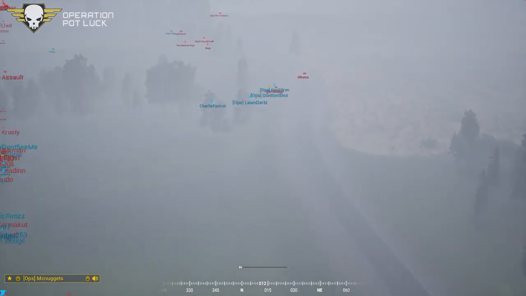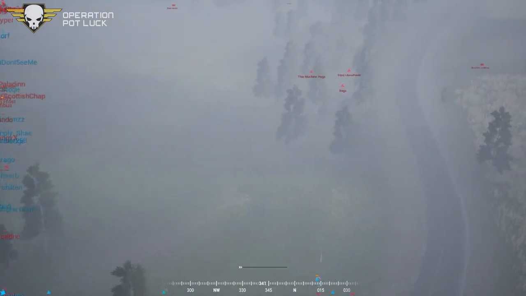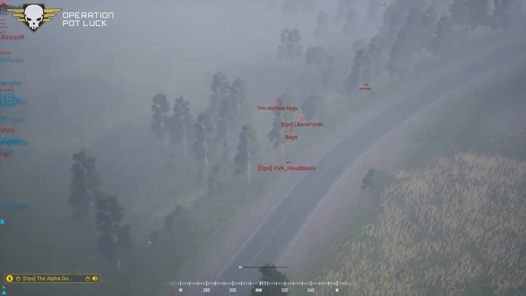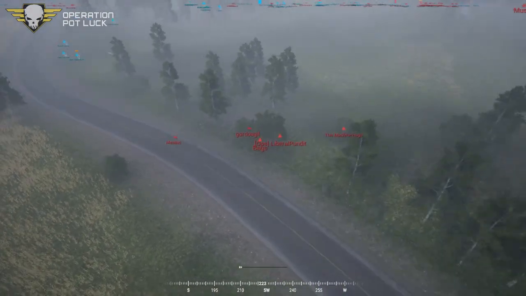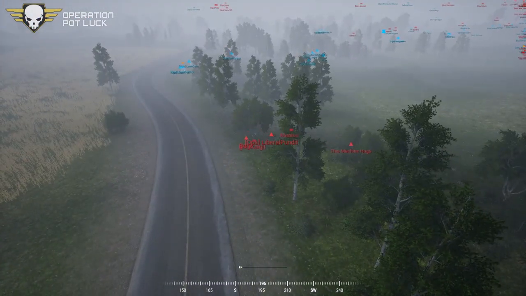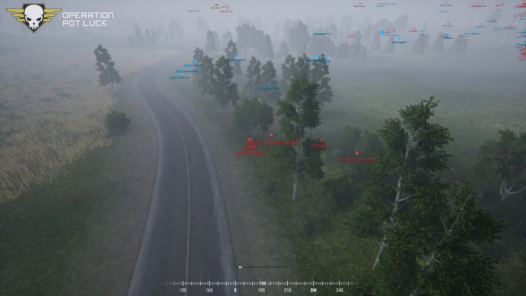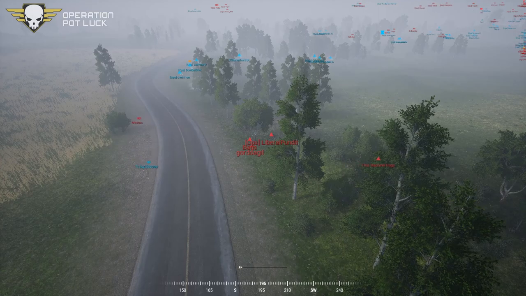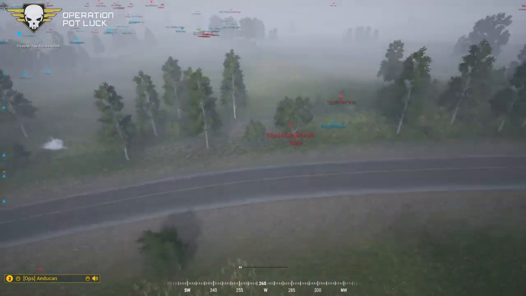Contacts on our southern side. We've got the four-man crew pushing up the road, slowly taking out any militia forces they come across. We don't see anything. Thanks, Alpha. Alpha, there was at least a fire team here. Not sure where they went.